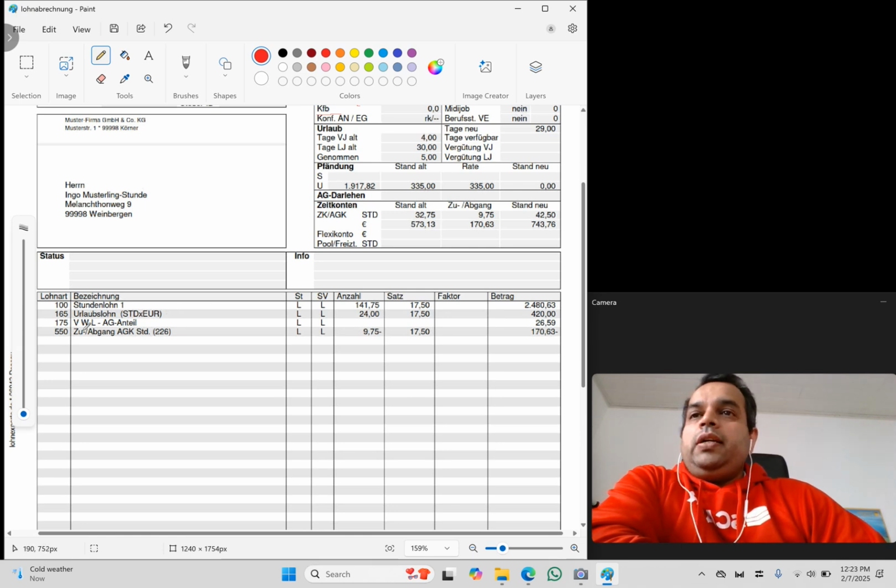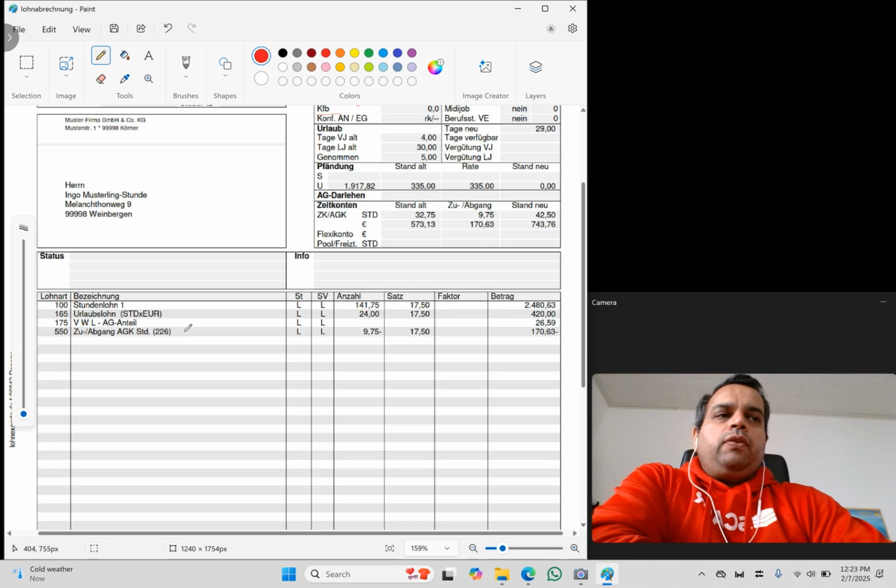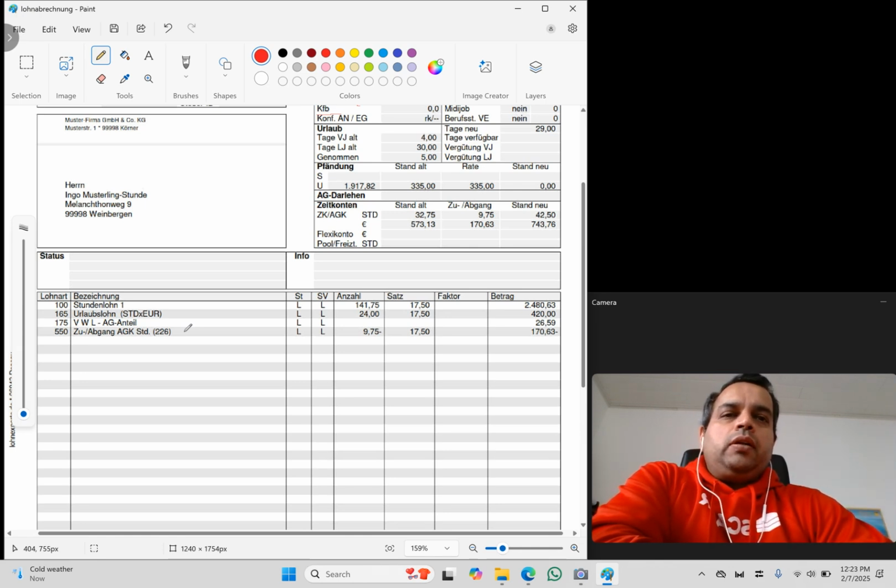In addition, you can see here the VWL AG-Anteil, which is the German abbreviation for vermögenswirksame Leistung. AG is Arbeitgeberanteil. This will go into detail as well, but in a nutshell, we all know that the pension scheme in Germany, when we look 10 or 15 years ahead, will make it more difficult to get the same pension, because the number of people paying into a pension fund will be less, whereas the old people who are already receiving a pension will be more. So the government is actively encouraging people to have the second pillar, or to take care of their pension themselves. And there are a lot of incentive programs.